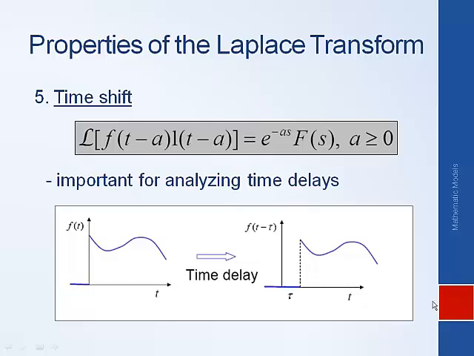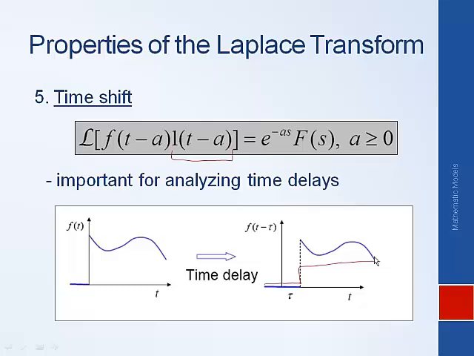You could imagine that our original function f of t looked like this. The time shifted version, f of t minus tau, or f of t minus a, has the exact same shape. It's just shifted in time. And again, sometimes we include multiplication by the shifted step to capture the fact that we're multiplying by 0 for all time less than tau or less than a, and we're multiplying by 1 for all time greater than tau or greater than a.